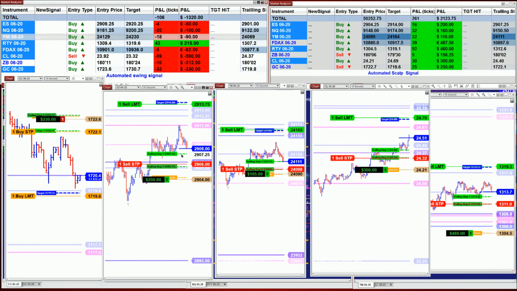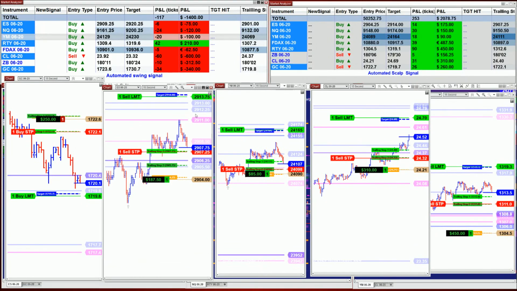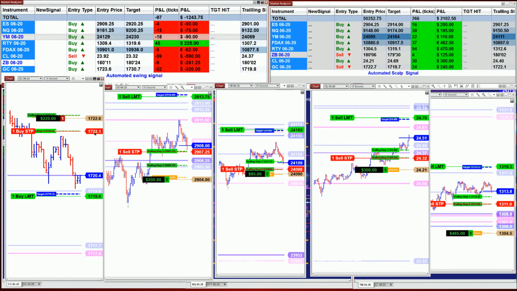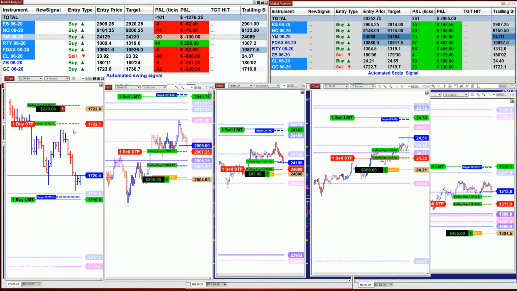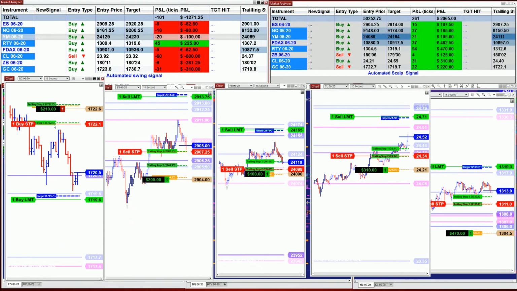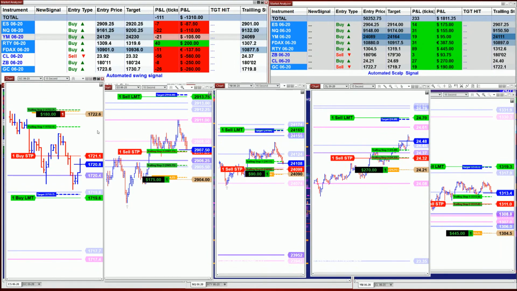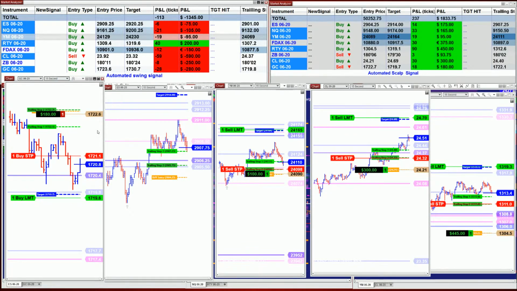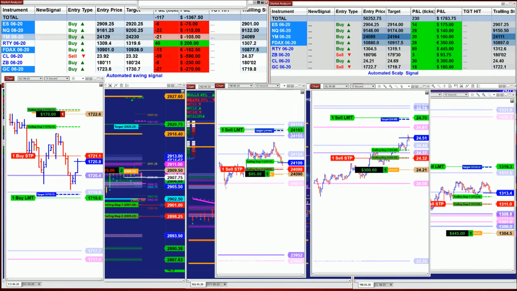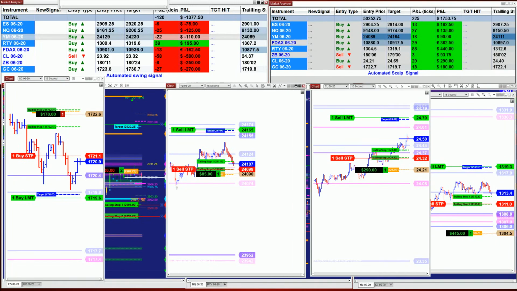So as you see right now, this market starts sinking from the resistance. So I will secure some of this profit. And this is where you can really easily manage it. And then you can use it fully automated, but I prefer to use an ATM. This is an ATM strategy. And then I can take whatever I can get out of each one of them, like now the ES is finished, I put it on the side, and you still can manage some of those trades.